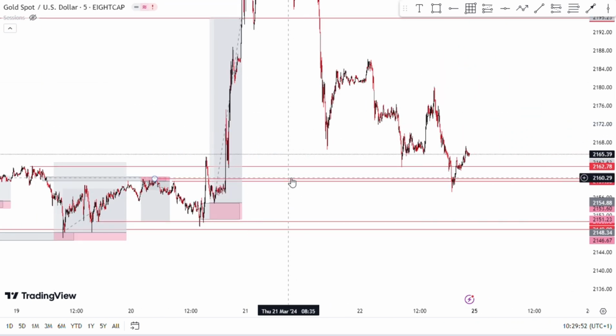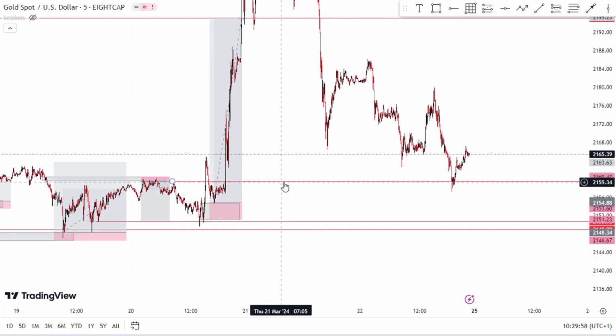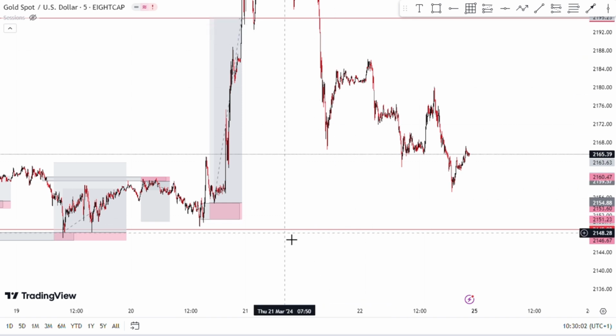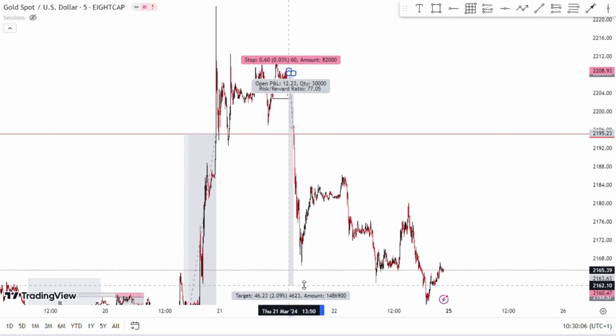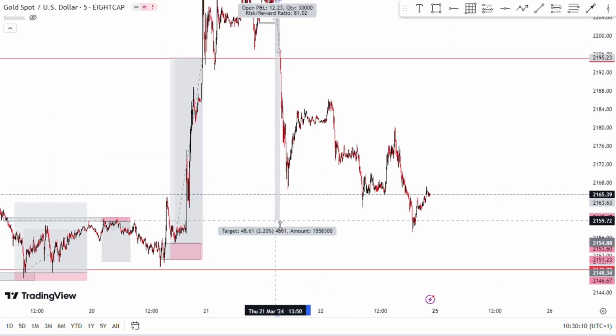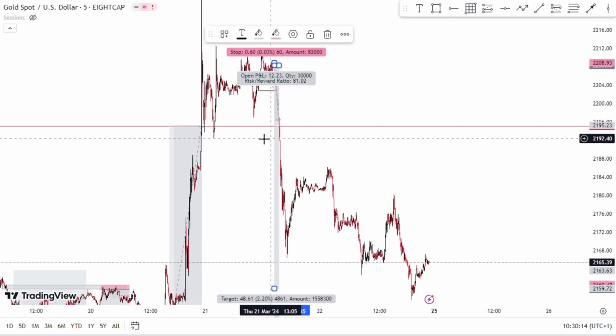Let me delete all these lines. You have a lot of lines on the chart, so let me just delete them. I've explained all those. So on the 1 hour time frame, we know where price is exactly going to be coming back to, this particular order block. So if you set your take profit using this particular order block, let's check this 1 hour order block here. This one shows 81.